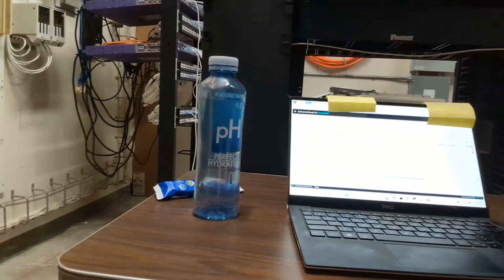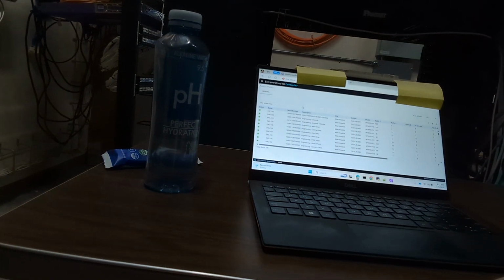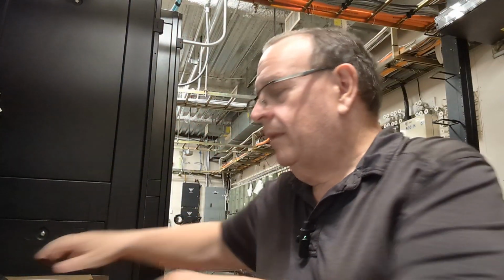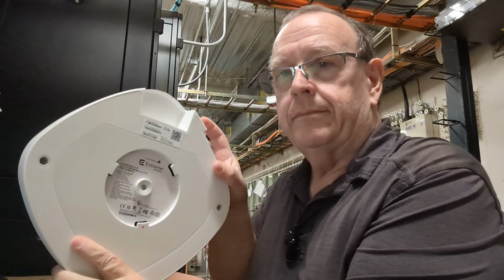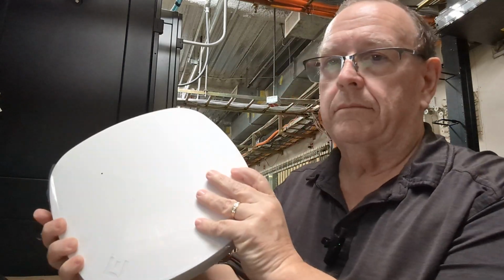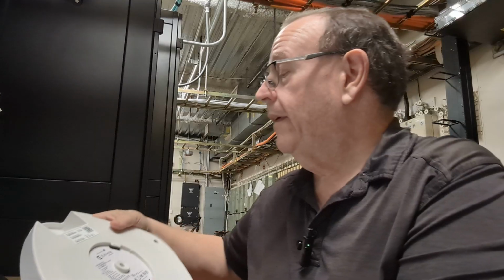Let me get one more sticky note so I can hide one other thing, and then we can watch the wireless controller while this works. Hang on, be right back. All right, I think this will work. Yeah, you can't see anything there. All right, so let me go unbox an AP, bring it over here, and we'll set up an AP, and we'll see how long it takes. Be right back. All right, so I'm back. Got an AP here. You can see, brand new AP.